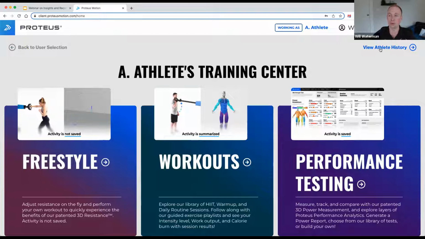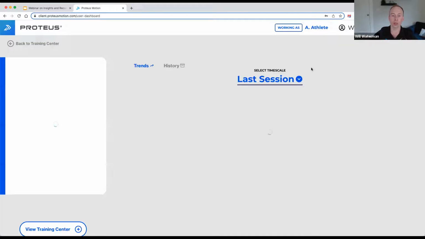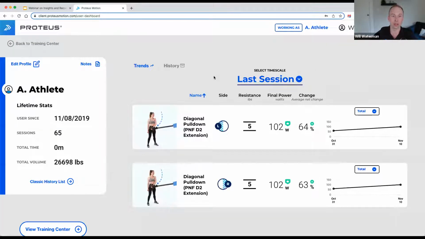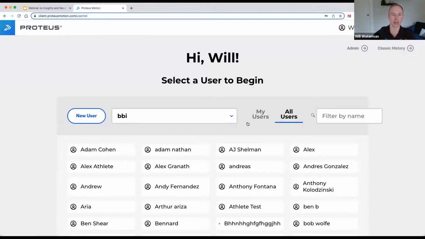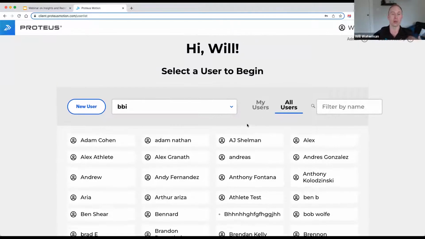So if we're going to look at the actual history of a particular athlete, if you want to pull up their data to look at this insights and recommendations feature, just to give you an idea of how to get to this, by the way, this is something I think a lot of people struggle with. If you log into your machine, the athlete you want to look at, and this you can do the same way by going to client.proteusmotion.com.